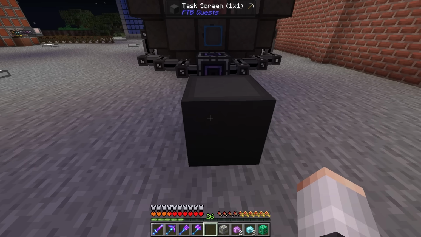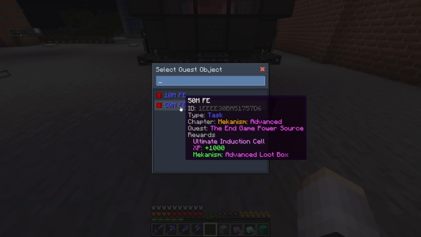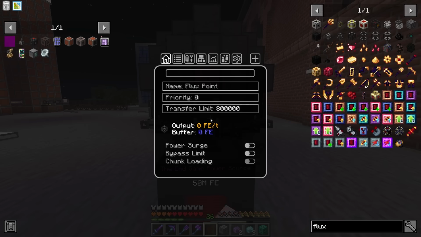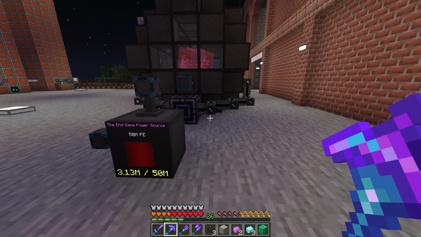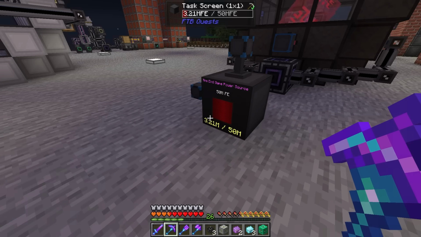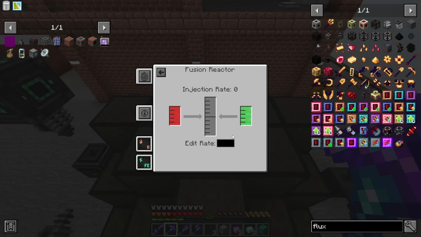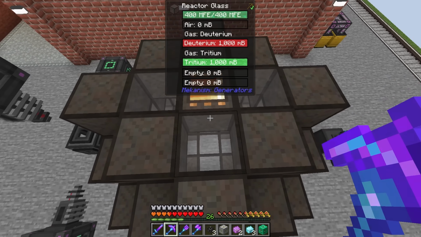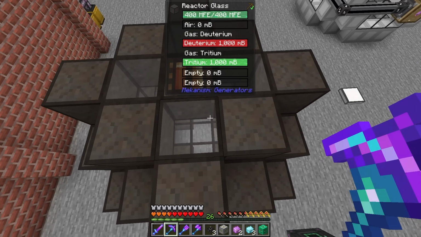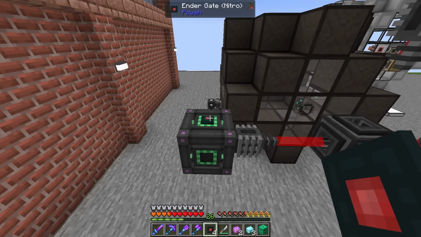Let's throw down a task screen, select the 50 million quest, and pop on a flux point. Why can you only accept 1000 RF per tick? No idea. It can just fill up over time, I guess. Whoopsies. I was messing with settings and I stalled the fusion reactor. Yep. Whoopsies indeed. I guess we better charge the lasers again.